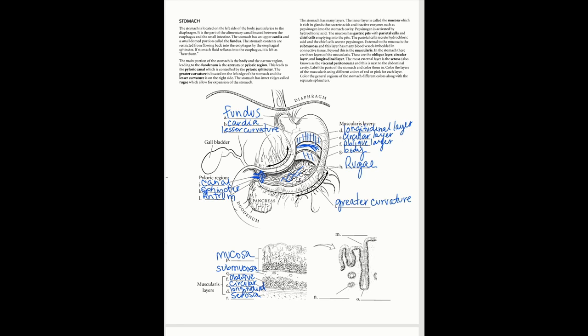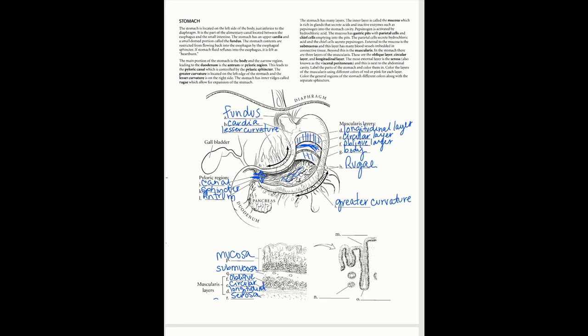So again, if we start on the outside, our outer membrane of the stomach is our serosa. We then have our longitudinal, our circular, and oblique muscular layers. We have our submucosa, which is the layer just below the mucosa. This is going to be very full of different blood vessels to essentially nourish the mucosa. And then the mucosa is there so that we can have the necessary secretions for chemical digestion.